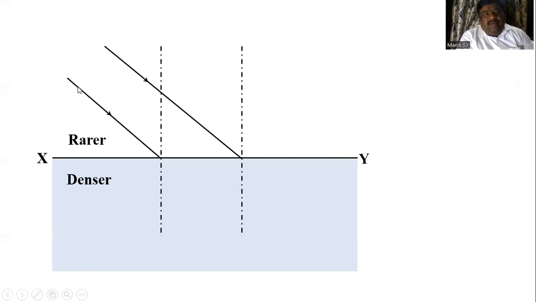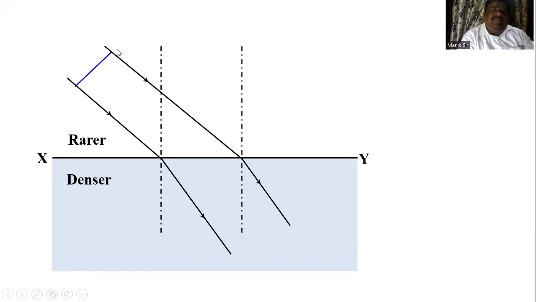Now this is one incident ray. This is the other incident ray. We call it a wave normal also. As soon as this ray enters the denser medium, it will not go straight in the original direction. It will change its direction, so it will bend towards the normal. Now this is a refracted ray and this is also a refracted ray, because light has a tendency to change its path when it travels from one medium to another medium.